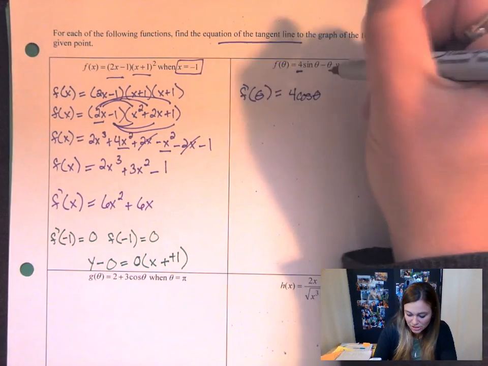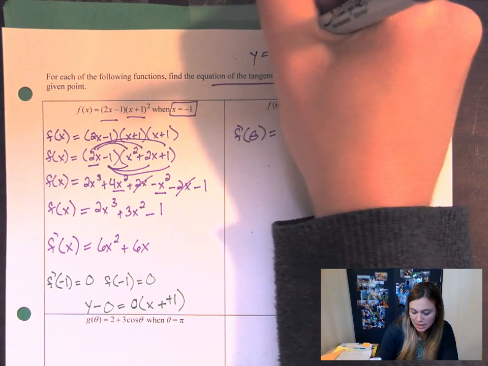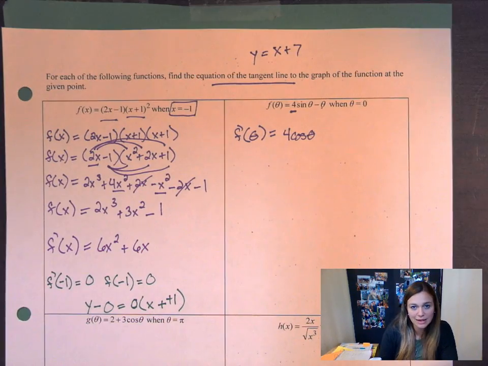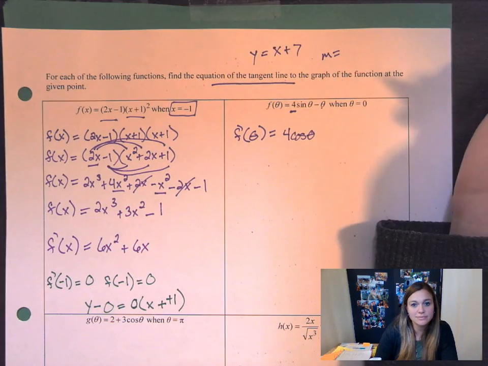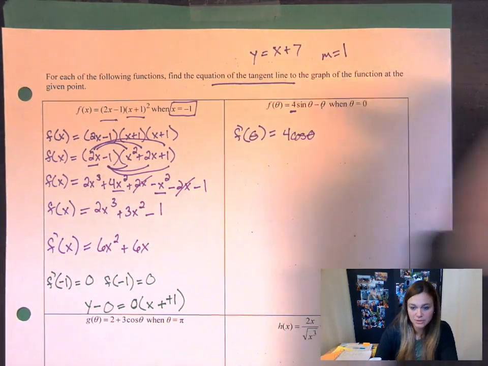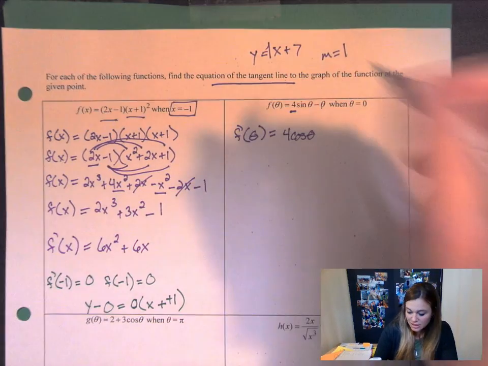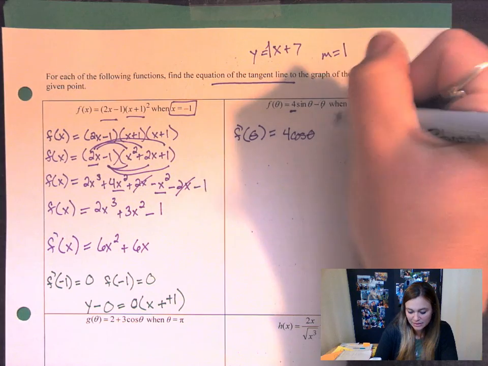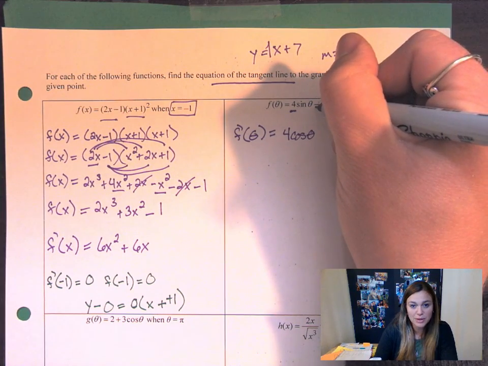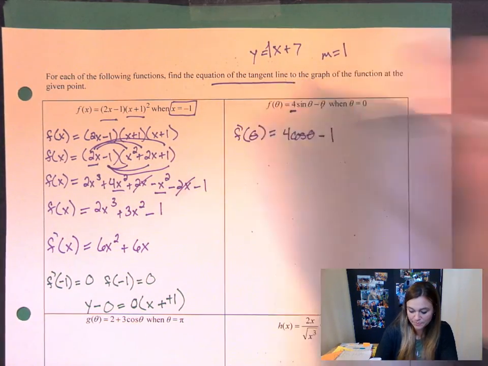And then this is actually the hard part. Let's think about this function, y equals x plus 7. So way back in algebra 1, what is the slope of this line? The slope of this line is 1, because there's really a 1 out in front. Same idea here, even though this is theta, and we don't usually think about theta, this slope is going to be just 1, and there's a minus sign in front of it, so it's going to be negative 1.